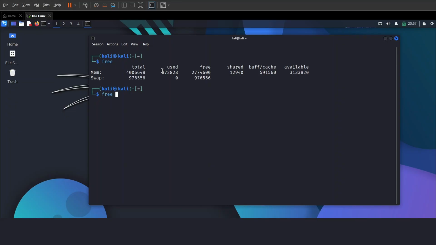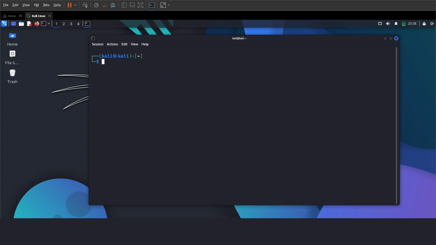But if you add the -h argument, now you can see it's giving us the numbers in megabytes and gigabytes format. So we can see the total RAM that we have, the used, the free, and also the swap space that is available.